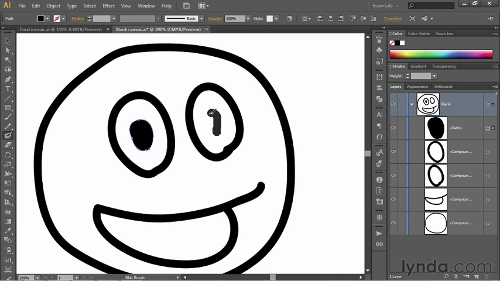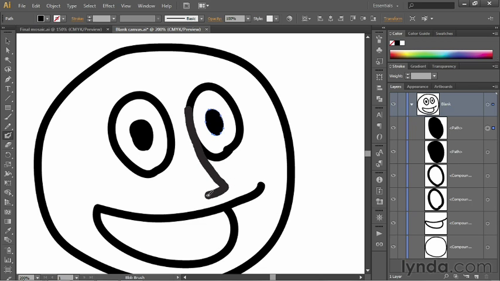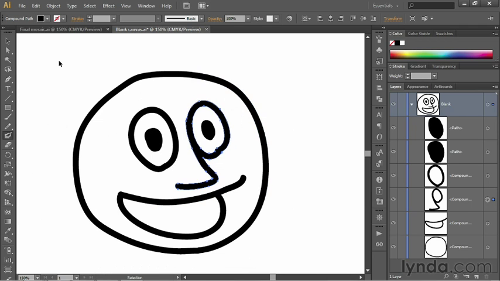And I'll go ahead and paint in another pupil as well over here on the right-hand side. Maybe paint a nose as well. And notice as soon as I paint this nose next to his eye, the two path outlines join together into a single outline. And that's the way the tool is designed to work. As long as you're painting with a consistent color, in my case black, Illustrator's going to go ahead and join all those paths together. If you don't want them to join together, one option is to change your fill color.